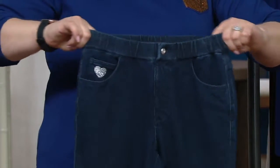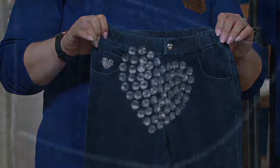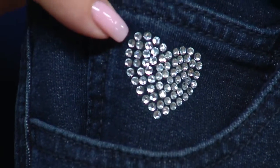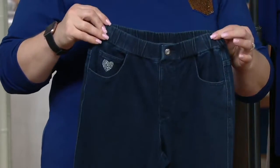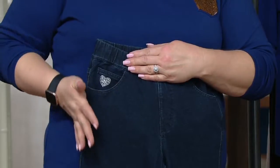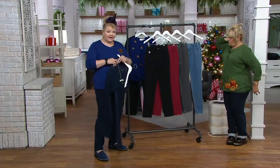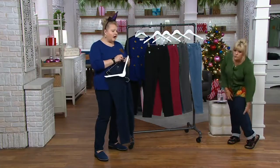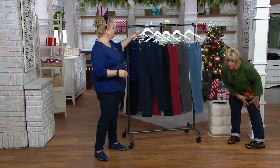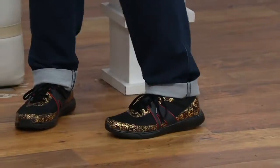This particular slim leg has a full elastic waist, that beautiful button detail — a shank button with a stone — and then our signature heart that says 'Hi, I'm a dream jean.' With this pant you have front pockets as well as back. Pull-on easy style. It eases through the hip, the waist, through the hip and the thigh, and down through the leg. It does not fit as tightly as our legging — has a little more room in the lower calf and ankle area. Comfortable, easy, still beautiful and appropriate with all of your sweaters and sweatshirts.